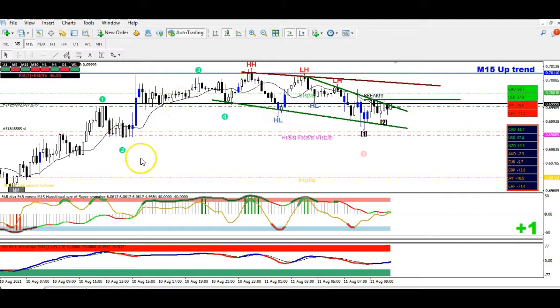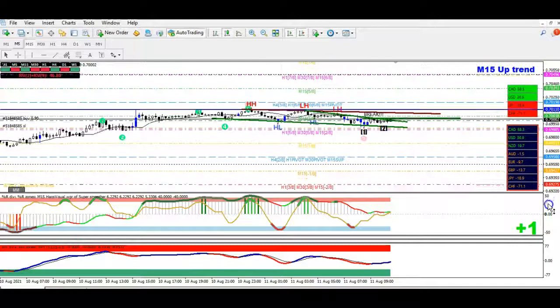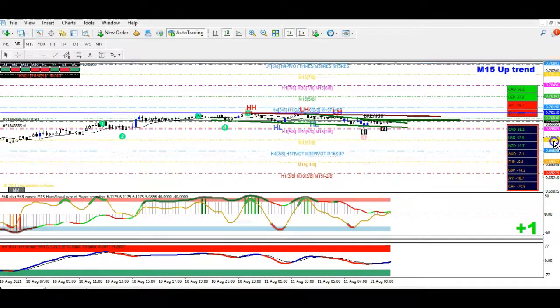Actually, we need it. If you apply the Murray principles, the key here is this black line, which is 7100. This is a psychological level sitting just below the Murray level. We have the break point of the daily chart here, which is 7011. If we come above here, what the Murray principle states is when the market is below the 3 of 8, it has to prove itself that it is worthy to come out from the lower trading range, because 3 of 8 all the way to this price point here, which is -2 of 8, is the lower trading range.